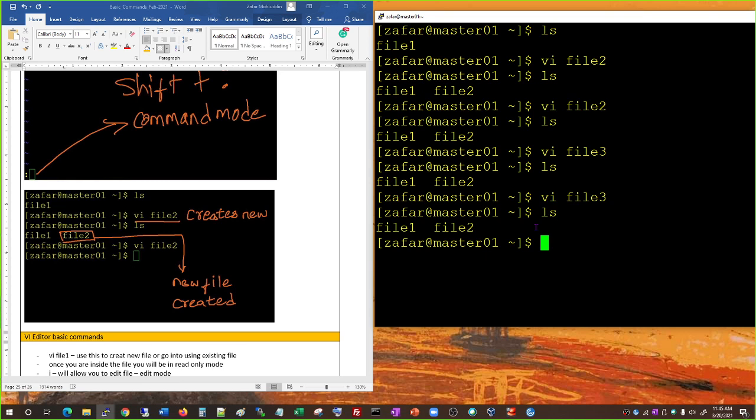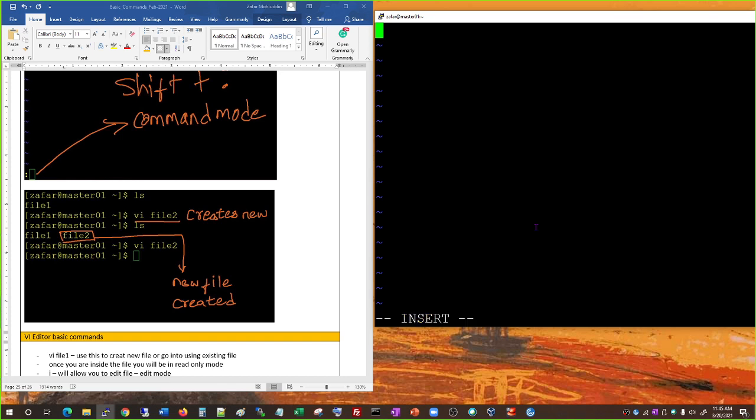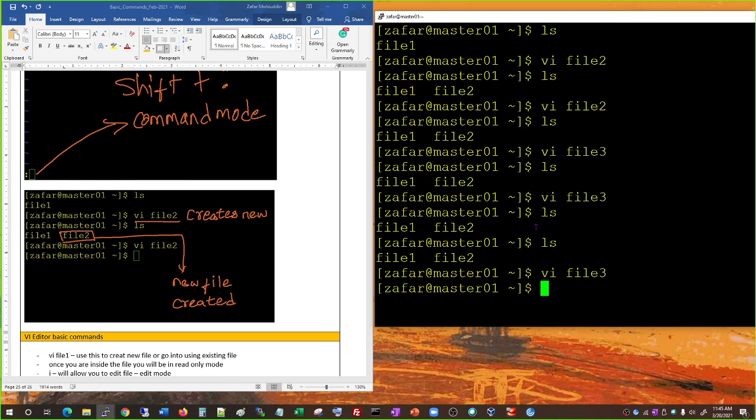Uh-oh. File didn't get created. It's tricking me, huh? Okay, so now I think you have to have a line in there before you really could save it. So you have to have a character in there. Let's save and exit. Now you should see file 3. Well, that's a very good observation here. So I thought you could create a file just using the blank file using vi, but it's not the case.